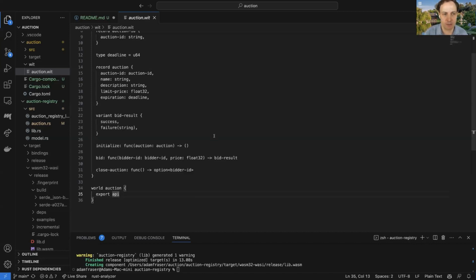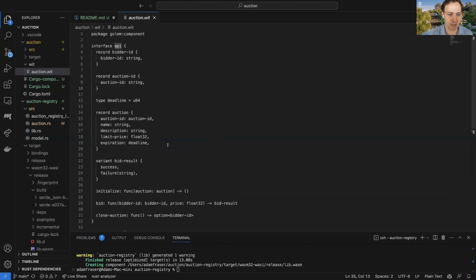Sure. And hopefully I'm understanding your question correctly. It actually, I think, relates to Phil's question. So when we're interacting with these workers, right, we were just calling the auction registry and the auction, and they were running on some server that Golem is maintaining somewhere that right now lives on Amazon, but in the future might live on Google Cloud or Azure or your own private cloud or wherever.